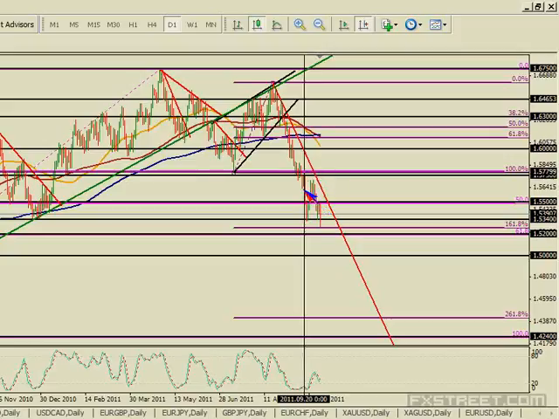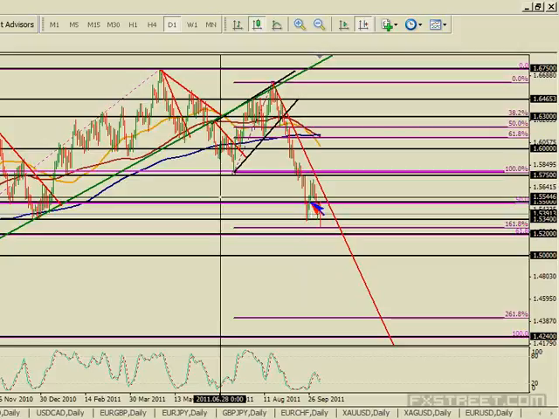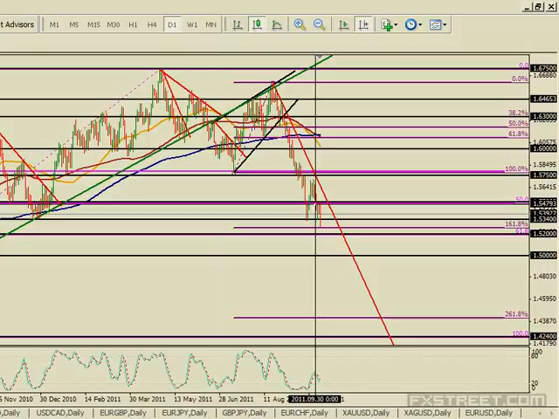Pound dollar, it broke down below 157.50, shooting for 155. 155 being, as you can see here, very strong prior support resistance. Also, very importantly, it's not only a key prior support resistance level, it's also a key psychological number. And if you take this uptrend from down here all the way up here, what is this but the 50% Fibonacci retracement? 50% of this move is right here around 155. So that was my key target there.